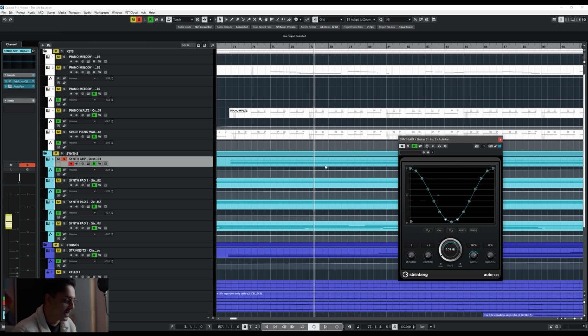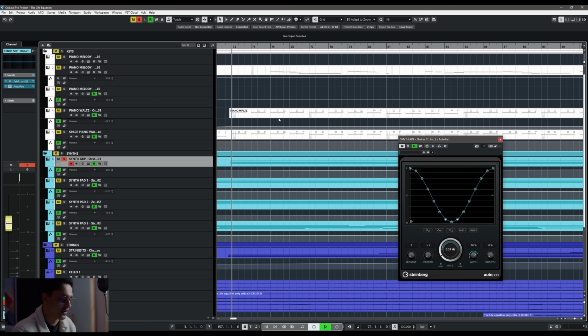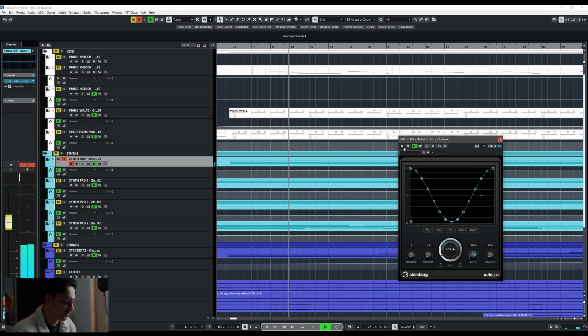So one of the things that I added to this synthesizer element when the wall of sound hits is this thing called the Auto Panner. Now, Cubase has a version of this, and I'm sure all the different workstations do as well. But essentially, what it does is it bounces the track between your left and right channels, and it's just something really interesting to add to your song. It makes it a lot more dynamic, and it can fill out the sound of your music.